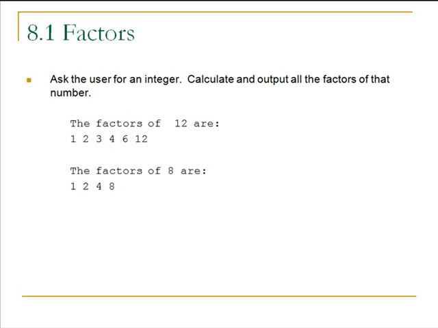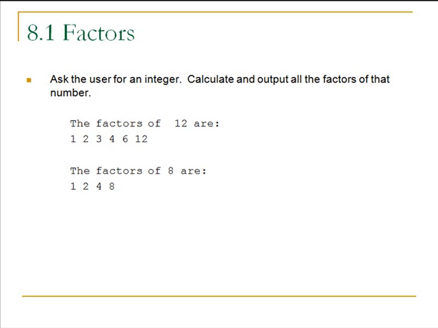So we have a problem now that requires us to calculate the factors of an integer. Before we start writing code, we can think about what the parts are. Asking the user for an integer and inputting that number is not too hard. And then the interesting part will be how we exercise repetition and selection to calculate the factors of the number. Let's start out by thinking about whether we need a loop or not.